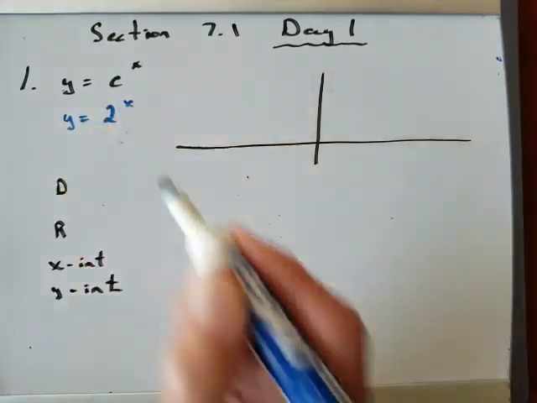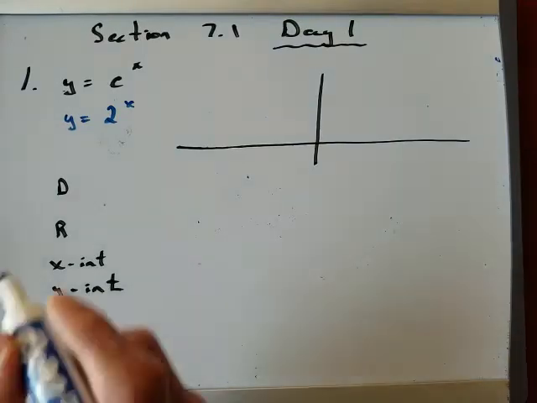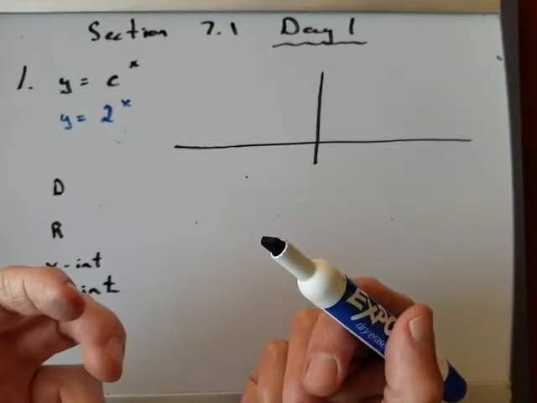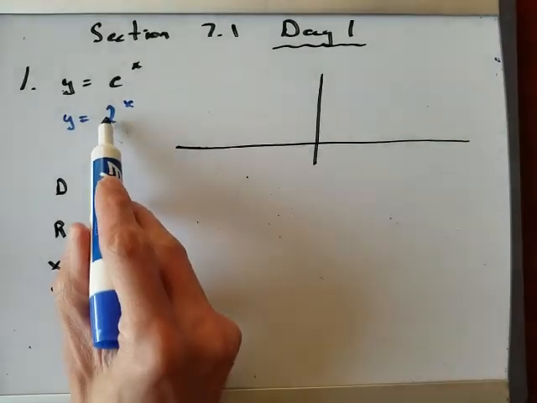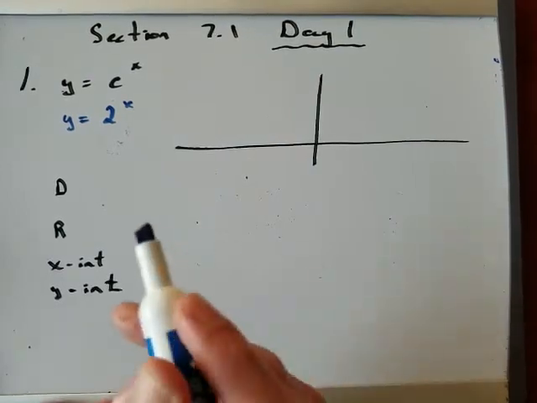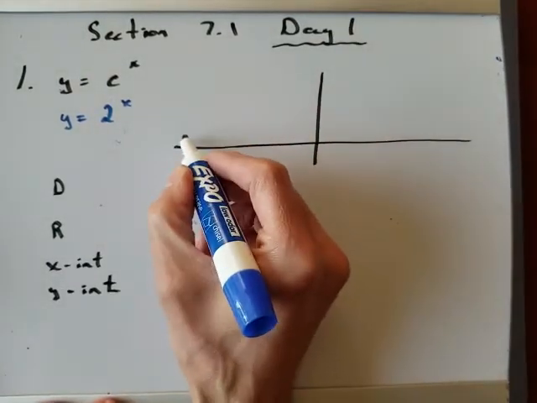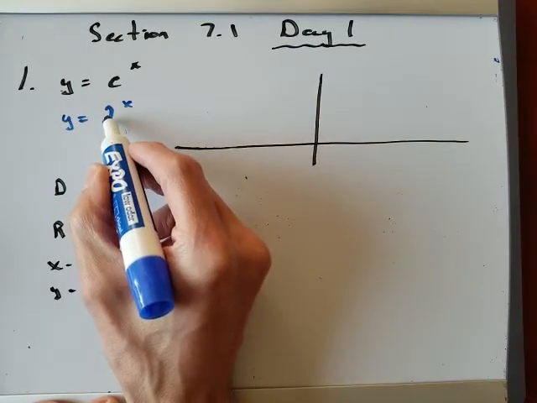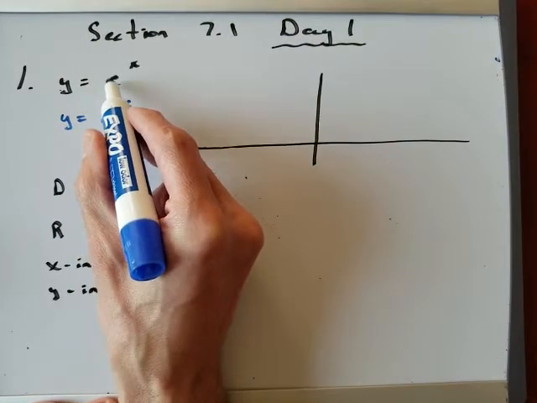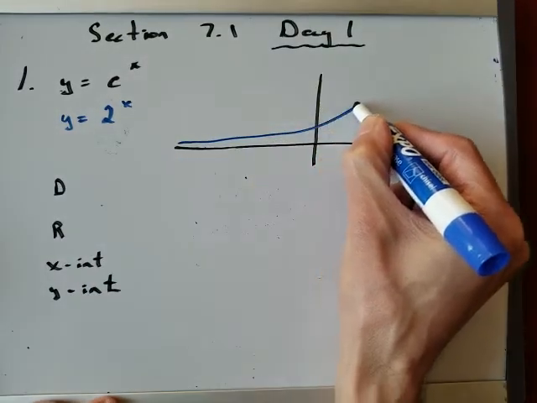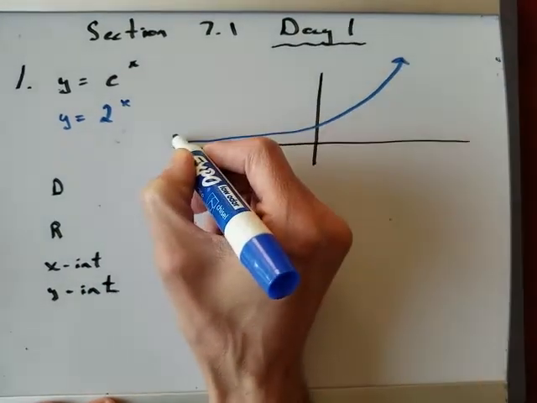I'll just go back to a 2. Now, it doesn't matter what that number is. The basic shape always remains the same. And in the end, we'll talk about if it was a 7 or a 12, what that would do, what would be the subtle difference. So this is what I want you guys to memorize. The graph of any exponential function in this form, where c is greater than 1, is going to go as follows. It is called an increasing function.